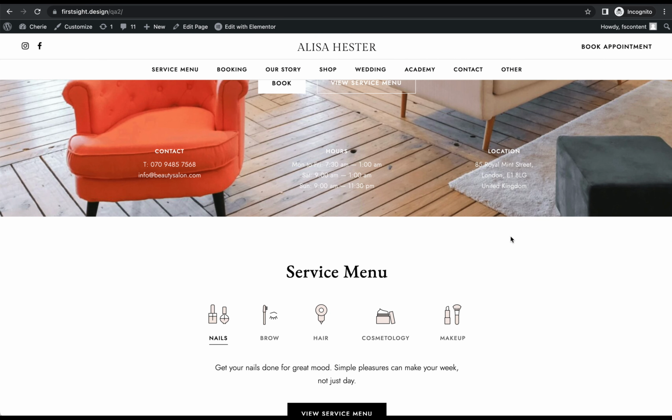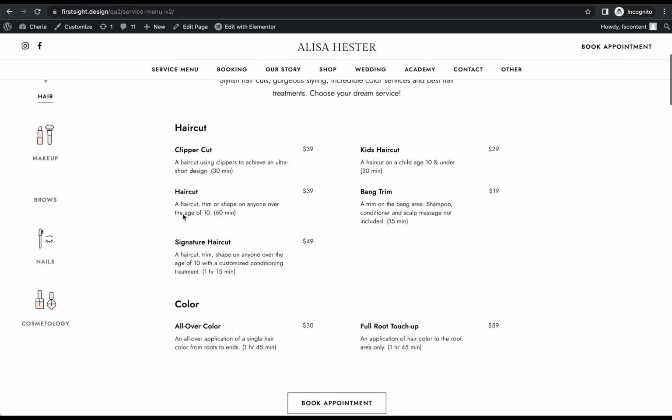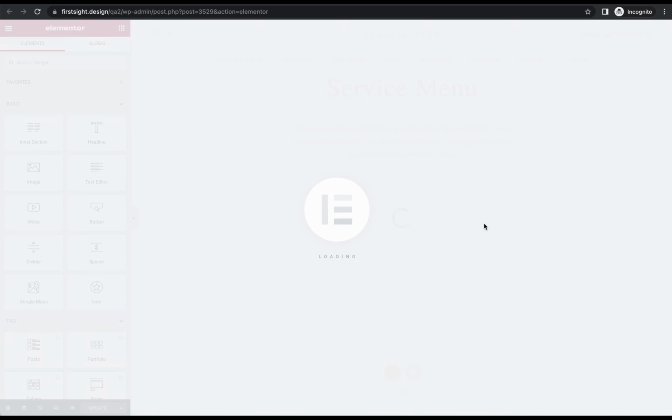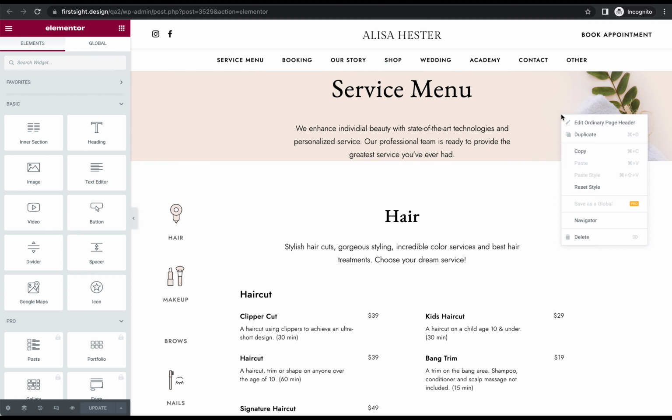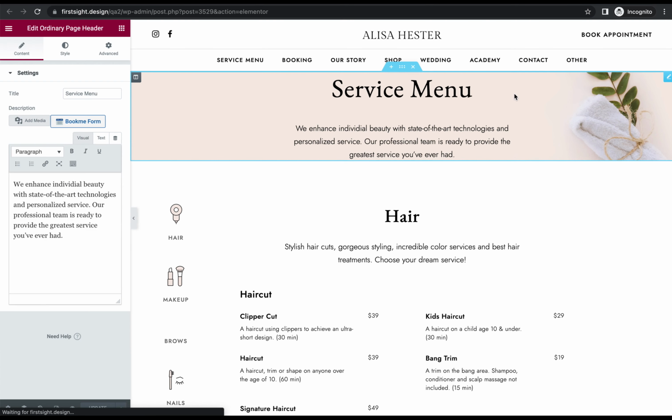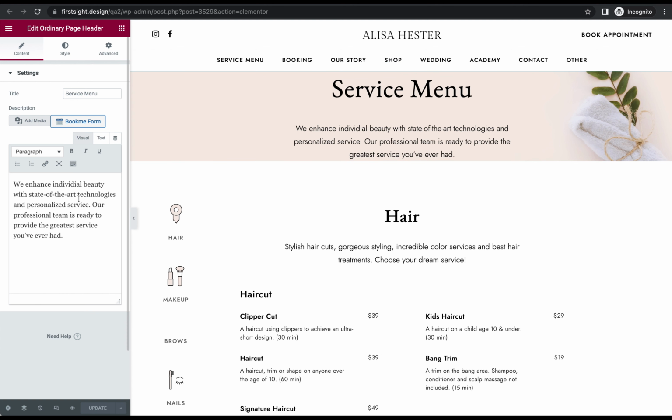Let's proceed with the next pages. So here you can see that it's service menu. Let's click on the service menu, and on top of the page I can see that there is an option edit with Elementor, which means that this page is built using Elementor Page Builder as well. Let's go to its settings. So you can see there is a hero section on top of the page, this one. To edit it, I can click on the edit icon. On the left I can change title, this one, and I can change copy, we enhance, and I can change copy underneath, it's right here.